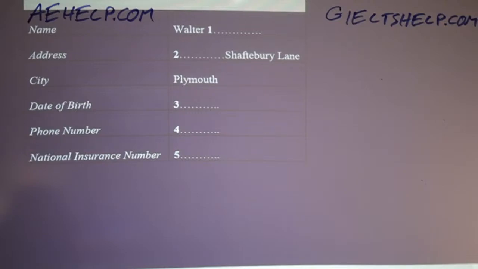Great. I'll need your national insurance number. My national insurance number is WC 285-698-33. WC 285-698-33. That's right. Great. And the last pieces of information I need from you are your current address and phone number. I live at 23 Shaftesbury Lane, Plymouth. And you can reach me on 01752 667 835. Wonderful. Next, I'll give you some information.